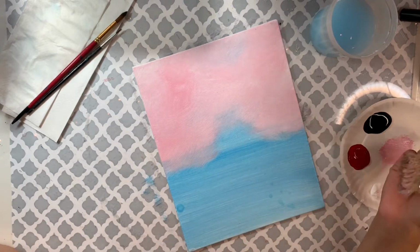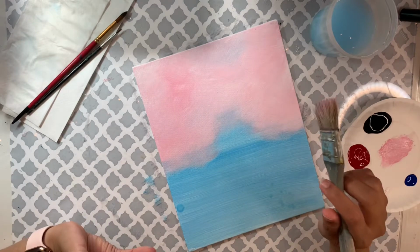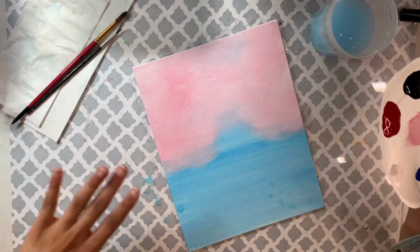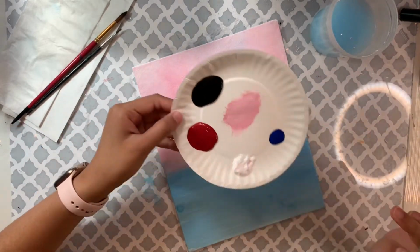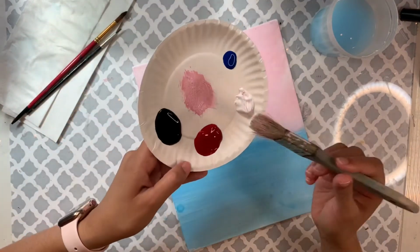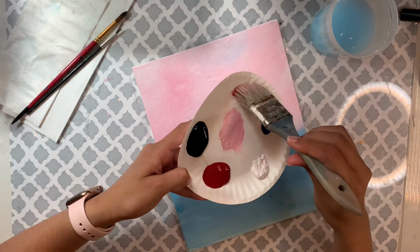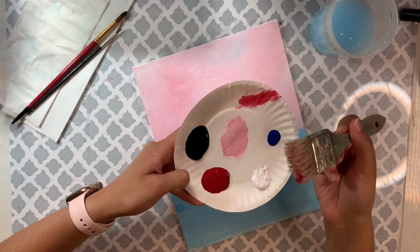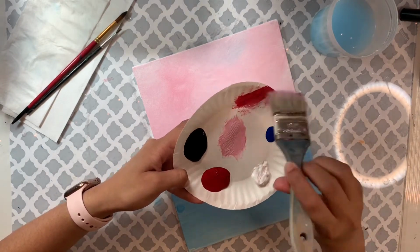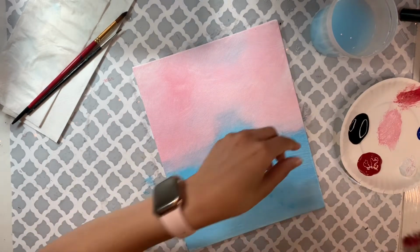All right, so now if you feel like in your painting your sky is almost looking like one color, that's okay. If you feel like it's too dark, you can do this part with the white color. If you think this area is too light, you can do this with the red color. Okay, so I feel like I really want to add a little bit of red. So here I'm just gonna take a tiny little red. Okay, and then I'm just gonna clean that extra paint on the side of my plate like that, because I don't want to take too much paint and have a bigger glob of this color on my sky. So just maybe a little bit, I clean the extra paint on the side of my plate like that.